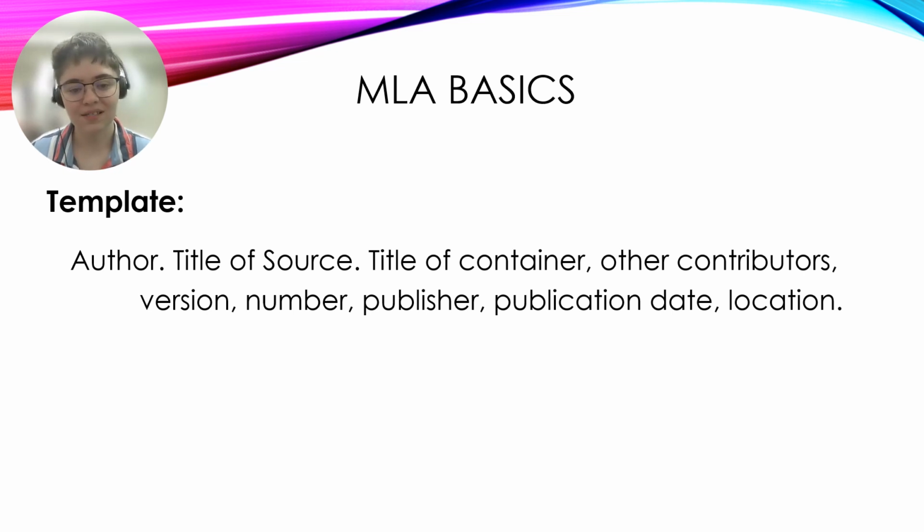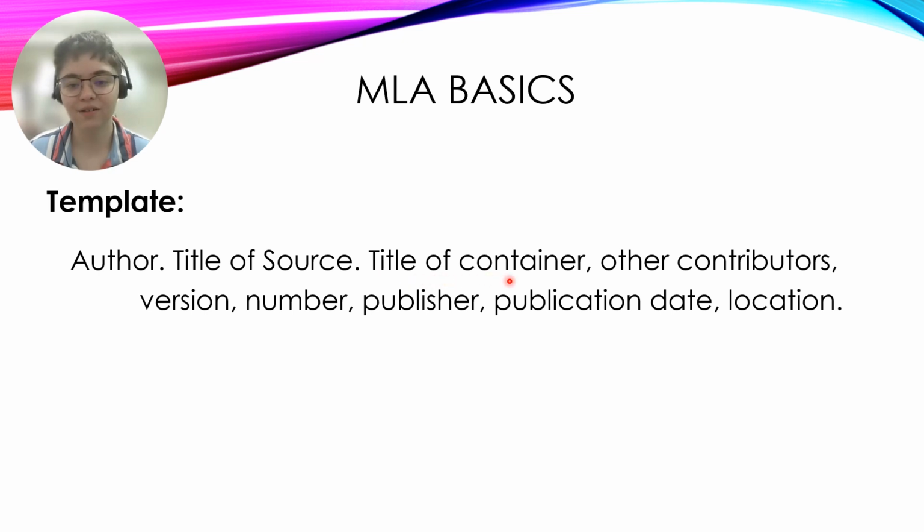First up on the citation is the author. The author may also be called the creator, which makes the most sense for images. After the author, you see the title of the source. Sometimes the source title goes in italics, other times it goes in quotation marks. It's one of those little things you have to learn as you go.